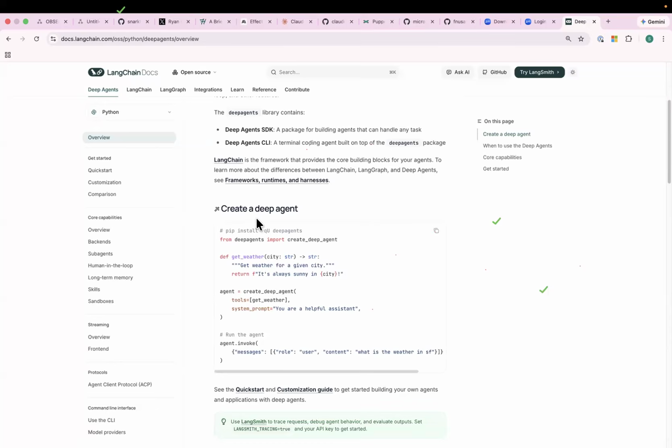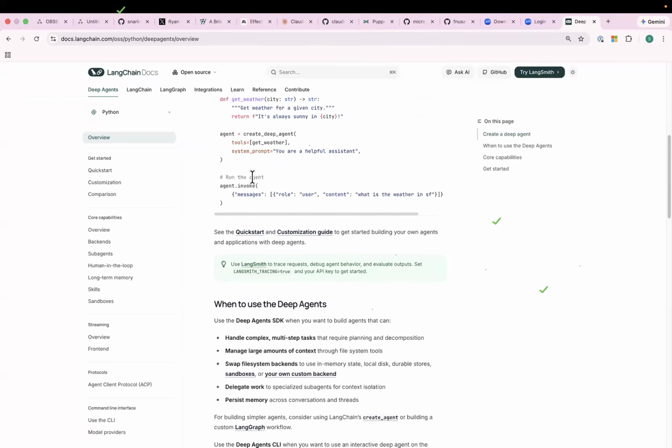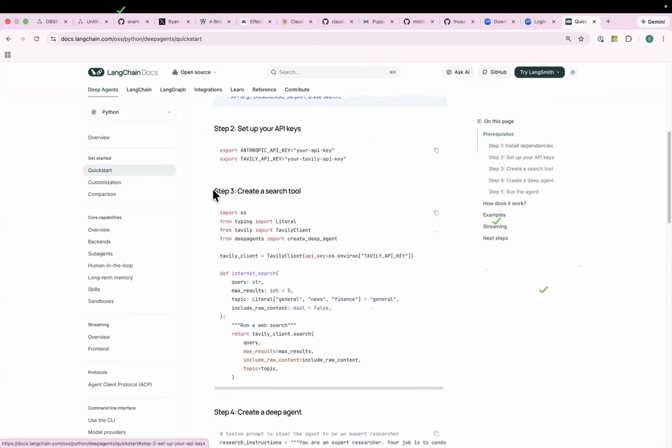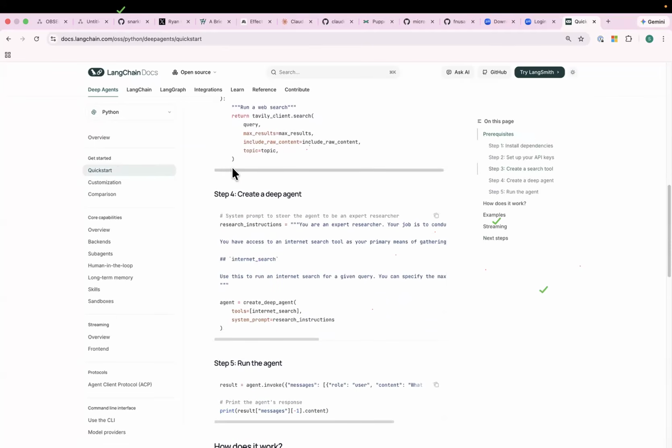So you just take the Deep Agents library and provide the model that you want to use. Let's say you want to use a Llama model. You just configure that in Deep Agents. For example, in the quick start right here, you can configure the model that you want to use, so it will reply based on that model. The architecture of Deep Agents will still be there, powered by the model that you're using. So that is the thing. Okay, thank you. Any other question before I move to the implementation?